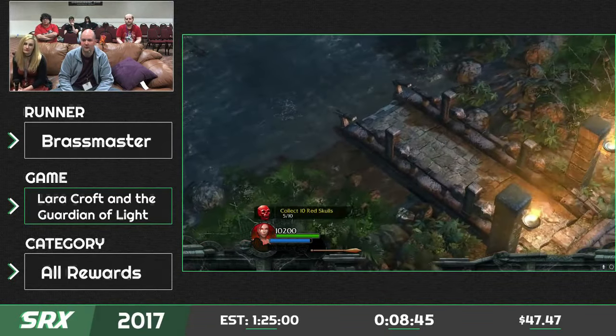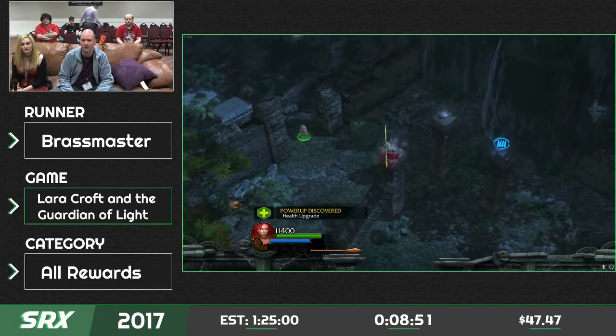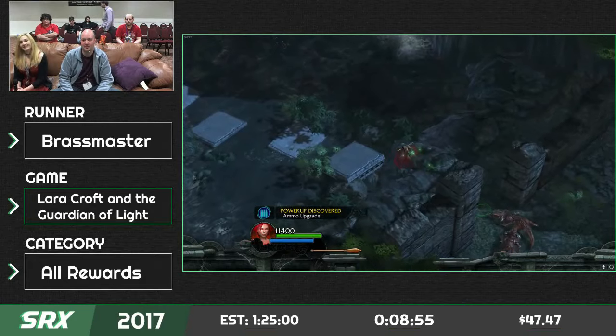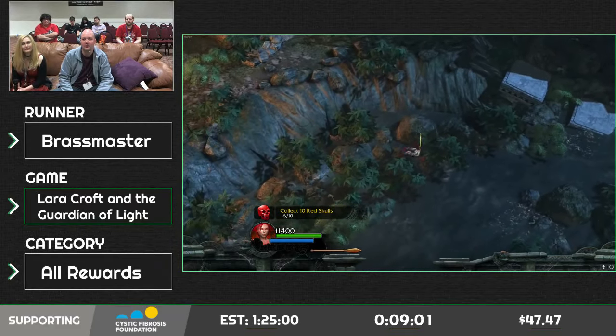Grab the red skull here. Grab the health upgrade that's under the bridge that you can barely see. And we're over here. Grabbing more upgrades. I'm sorry, this is going to be the majority of the commentary. I'm just going to run over here, pick up this. This is where you're supposed to jump across without touching the water, but there's a skull right there. So it's just faster to bomb boost over.